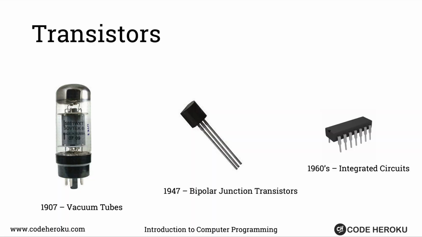And as you see over here, the transistors have evolved over time as well. In olden days, we had vacuum tubes, which were bulky and operated at high voltages. Next, the bipolar junction transistor was invented, which we just saw in our exercises. And you must have seen it if in childhood you were the one like me who would open their remote control toys. And over time, people realized that you could stack millions of such transistors on a single silicon wafer to build what we call integrated circuits.